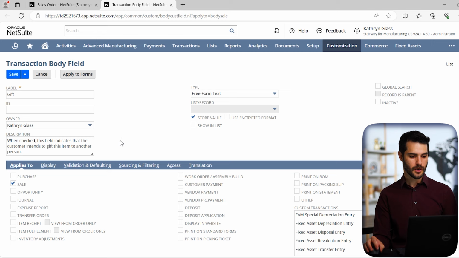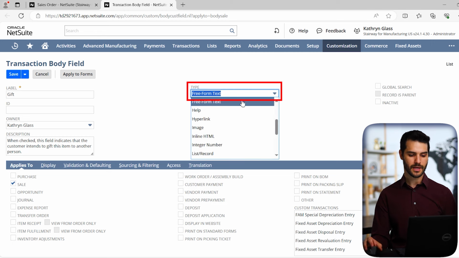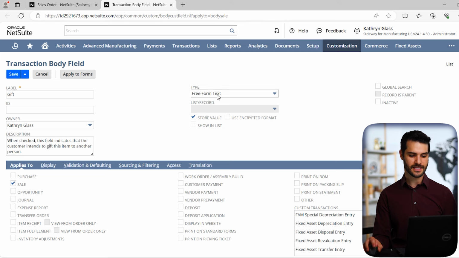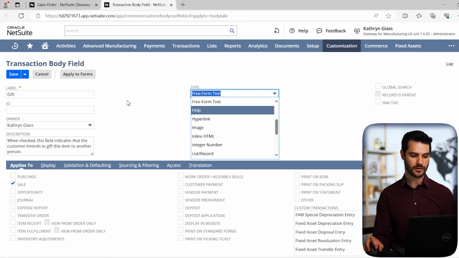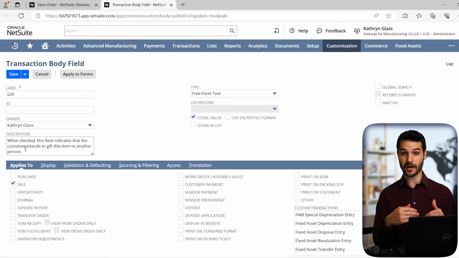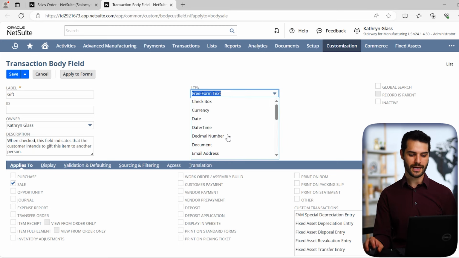Very simple. All right, so then we come over here to type, and field type is one of the most important aspects of creating a new field. This is where you're dictating what type of field this is. Just as an example, this is a drop-down list that we can select from. This is a normal free-form text field. We've got larger text fields where you can have paragraphs. There's checkboxes. There's a lot of different options, and as you can see, there's quite a number of them.